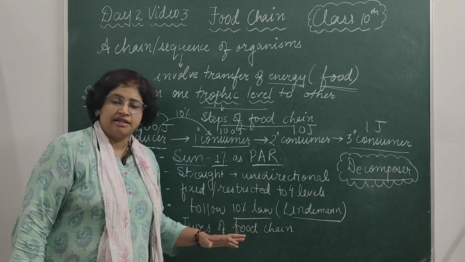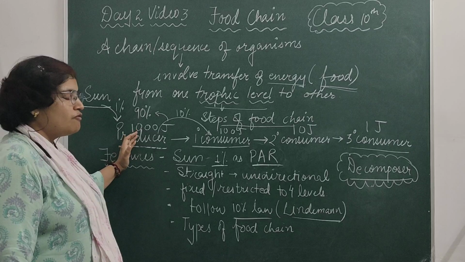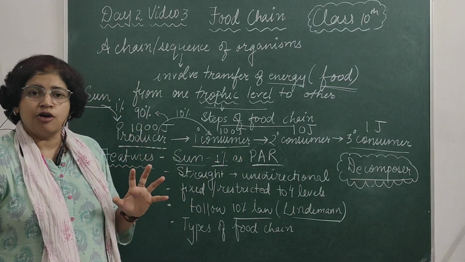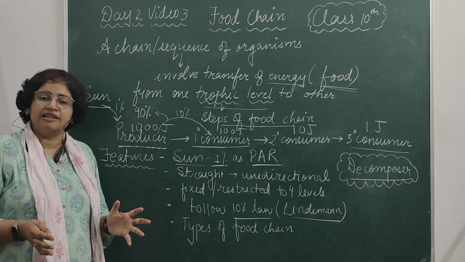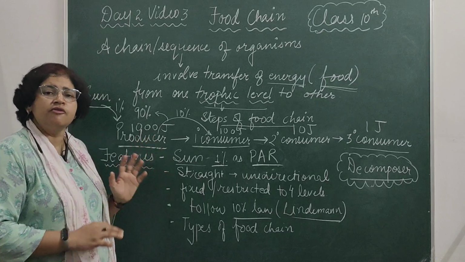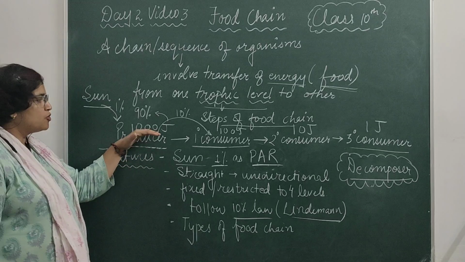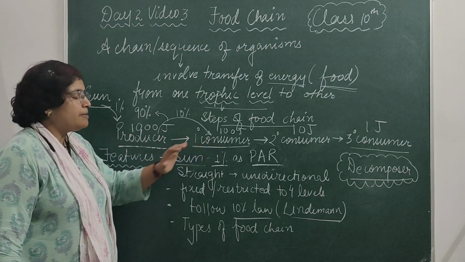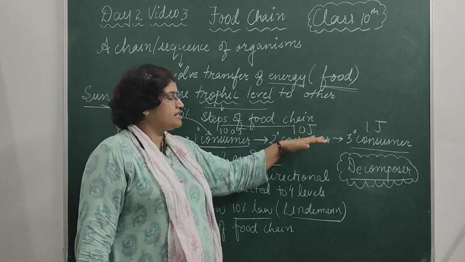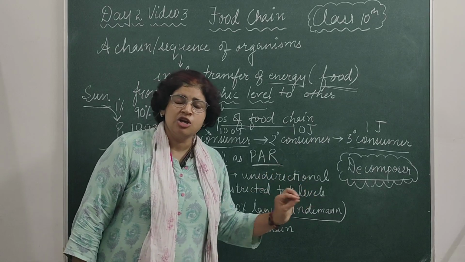This 10% law states that average amount of energy, that is 10%, is always transferred from one trophic level to the other, and the 90% of energy is always utilized by the particular organism for performing their metabolic activities, or it will be released out in the form of heat. So here, for example, producers are having 1000 joule of energy, then the primary consumer will receive only 100 joule. Then secondary consumer will receive only 10 joule, and after that tertiary consumer will receive only 1 joule.